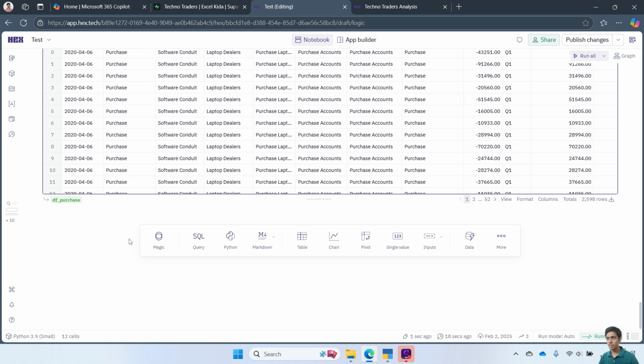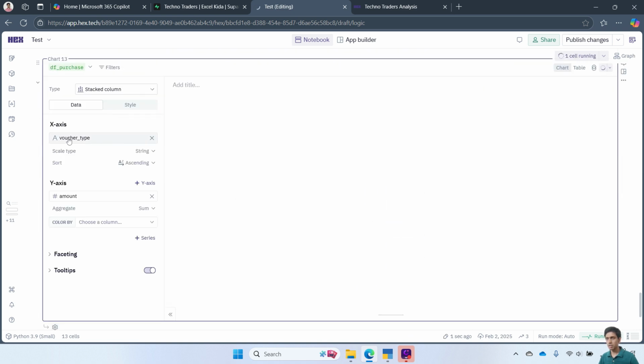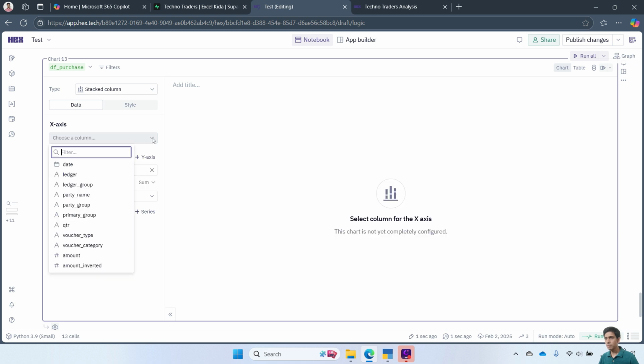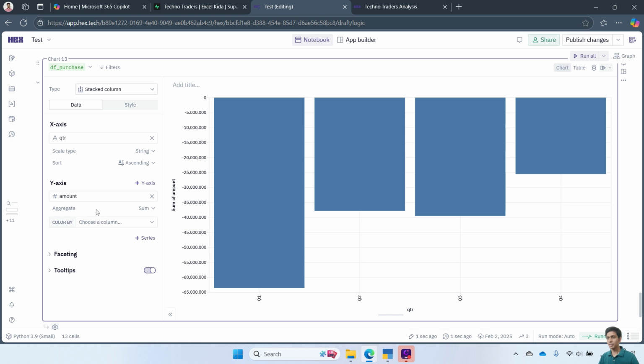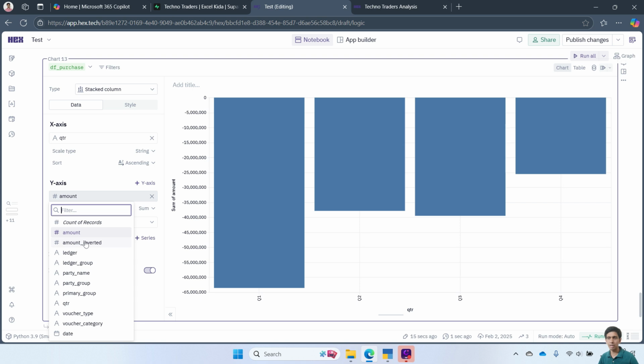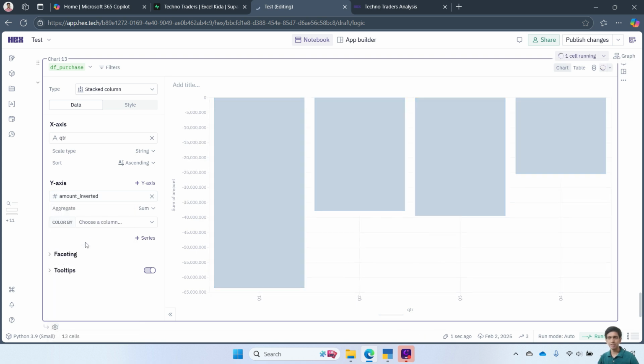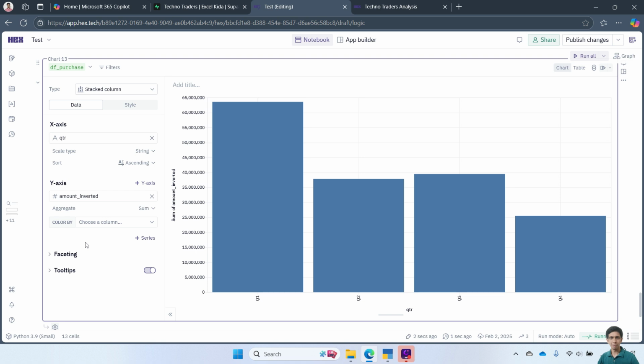Okay, so let's start with our visual. So first we can prepare a quarterly chart. Let's reset this. So in the x-axis basically we want quarter, qtr, and on the y-axis, by default it took the amount column, the first numerical column it saw. So the whole chart got inverted, but we know that we don't need to select amount, but the amount inverted where all this is inverted. Now it would appear from top to bottom.